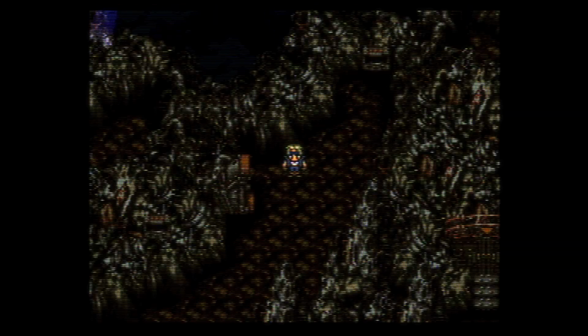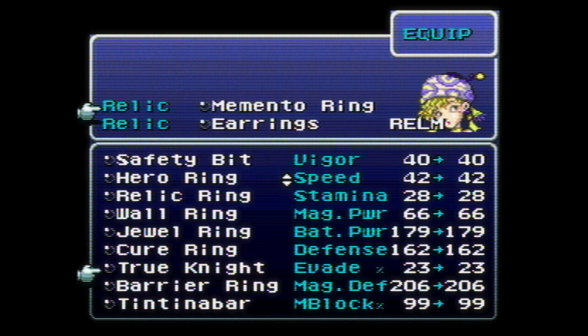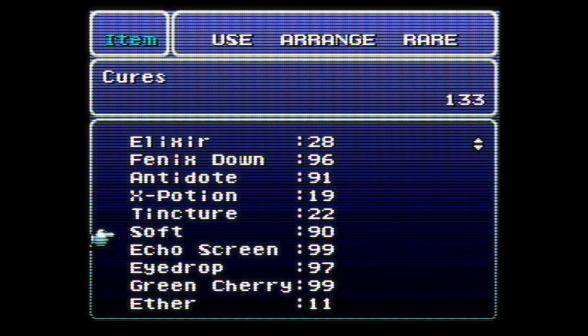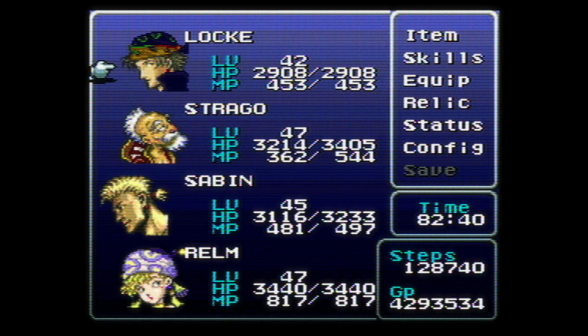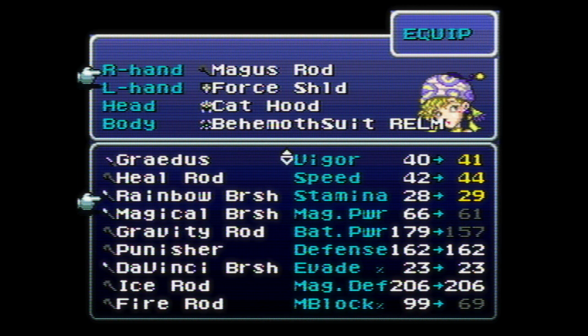Anyways. What do you have equipped currently, Relm? Get rid of that, and try... Let's see if I can give you a Crystal Orb! You need the MP, anyway. I'll give you some tinctures. There. You need the MP, so might as well give this. And continue forward. Check, actually, your equipment.